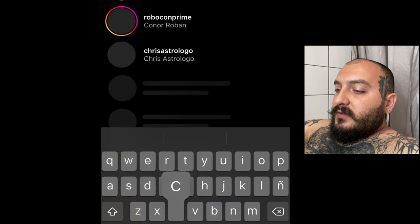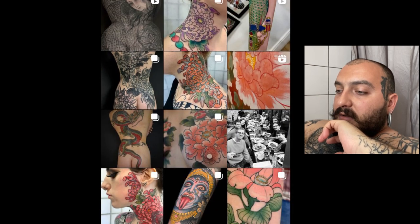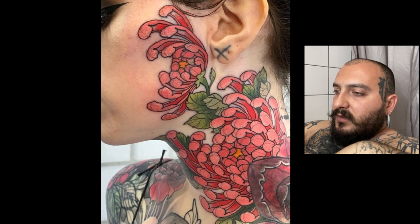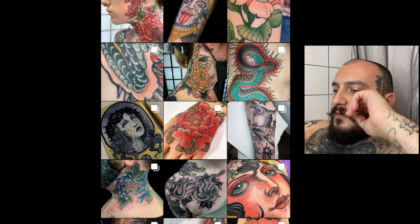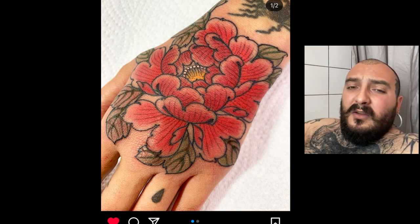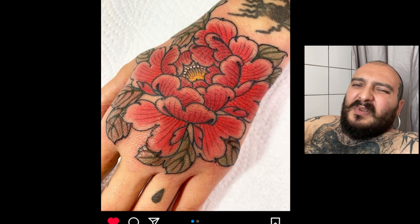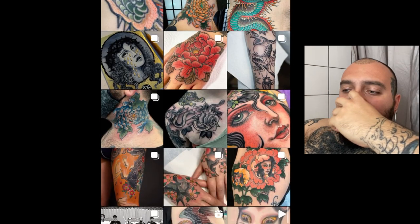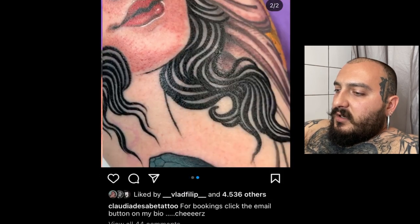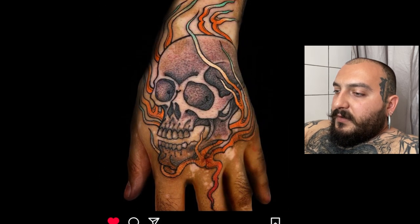Next person — Claudia Desave. This woman, she works with Mishla and her husband Itaro. She does amazing work. This is more Japanese-inspired, but I wouldn't call it Japanese traditional. If I'm wrong, I'm sorry — I don't really give a fuck, it's what I think. Her flowers — like her peonies and her girl faces are just... look at this. Come on. Just amazing work. Everything is just solid as hell.